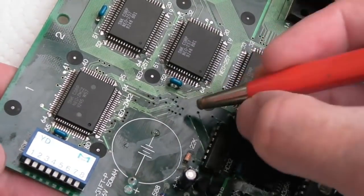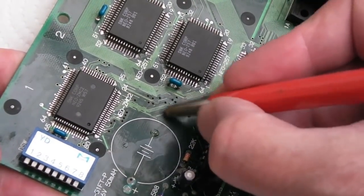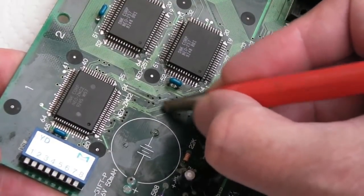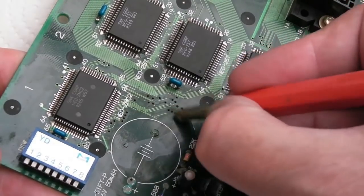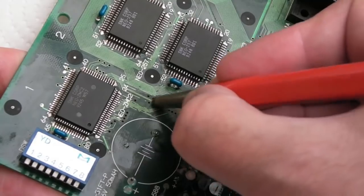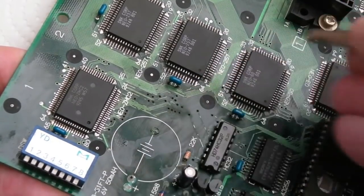So I'm just now going to clean around here. Some of this I'm going to have to do under magnification. I'm just going to wipe over these gently, see if we can expose them, and pull back a little bit where this corroded, and then try and tin this stuff up. But as you can see, nothing's happening. It's not bringing anything off the surface there. I don't see any gold. Anyway, I'll report back in a minute.